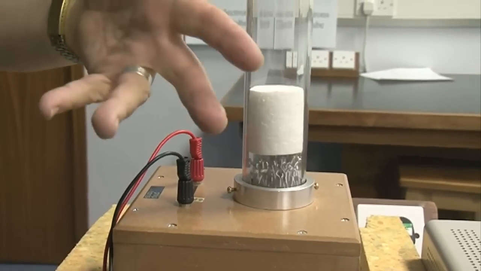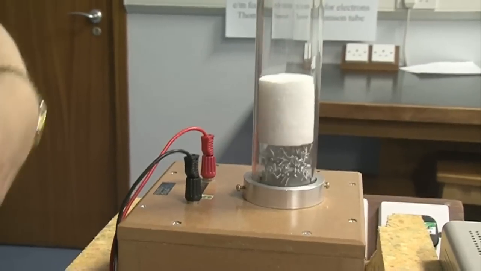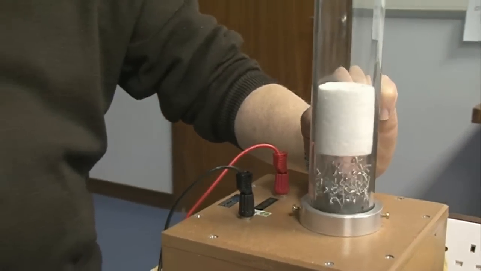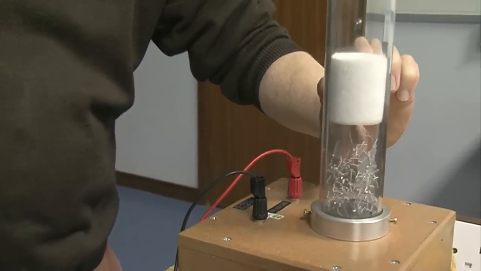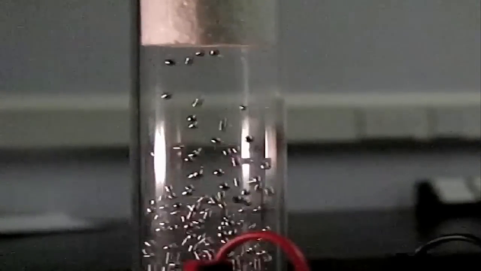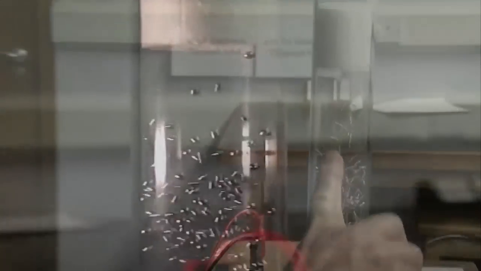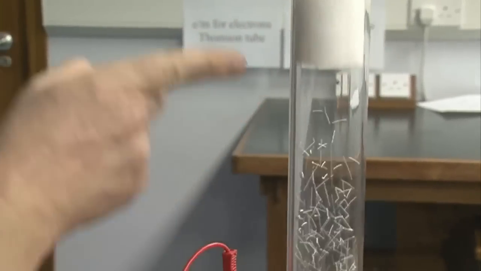And the more energetically Julian puts the energy into this, the higher this piston gets. And if he turns it way up, it will move all the way up. And you can see these particles bashing into the piston, and as they bash into it, it pushes it up more and more. Bring that up, turn it off now.